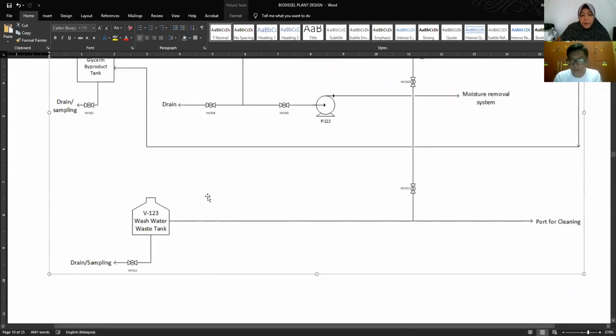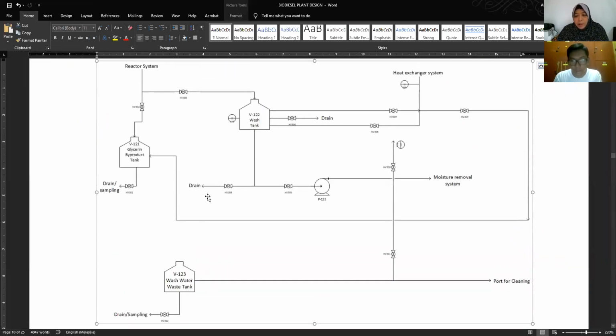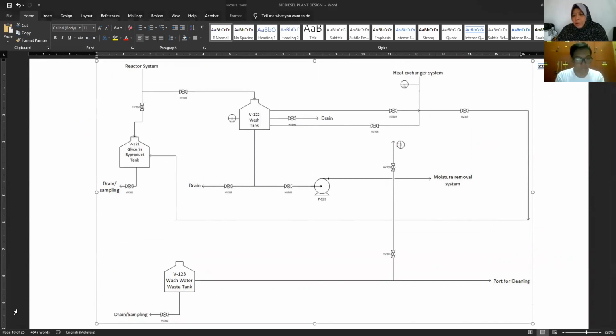So you have to make some improvement regarding what you have done here, including the diagram that you have produced. Make sure the arrows are stated clearly, especially at the junction. We have two junctions. Make sure whether they are connected or not. The piping system should be shown clearly in your diagram. If they are not connected, you must have at least a little gap there.